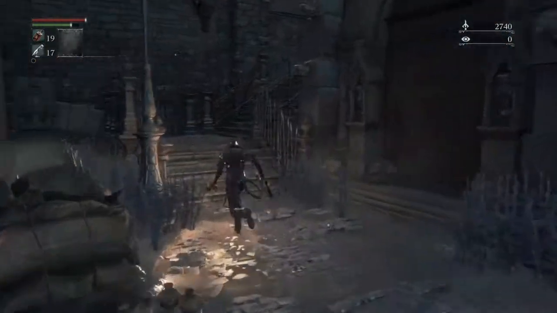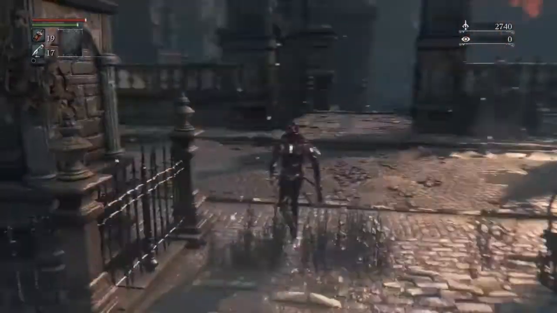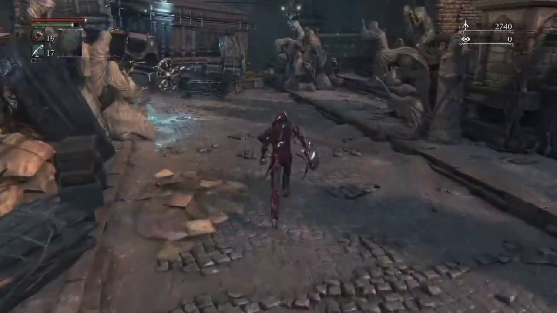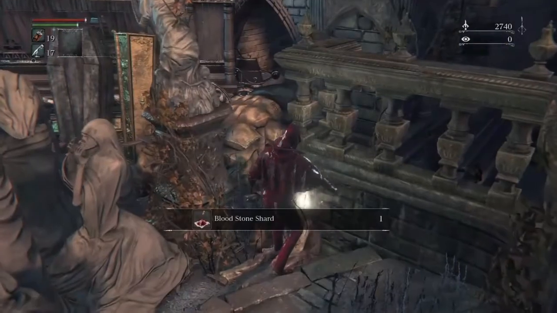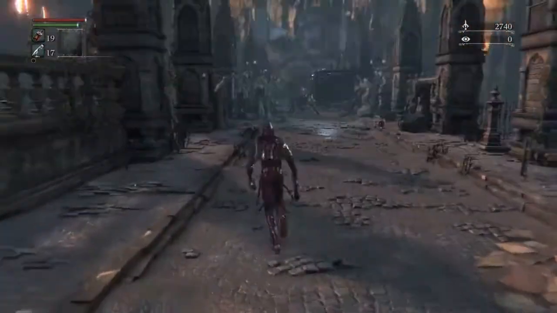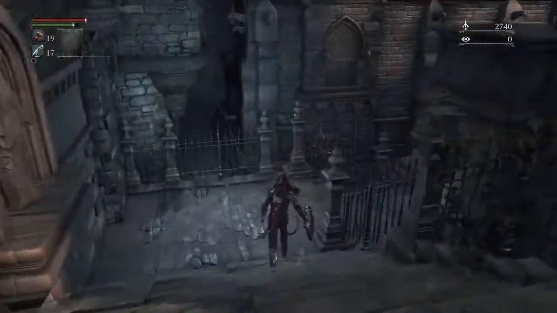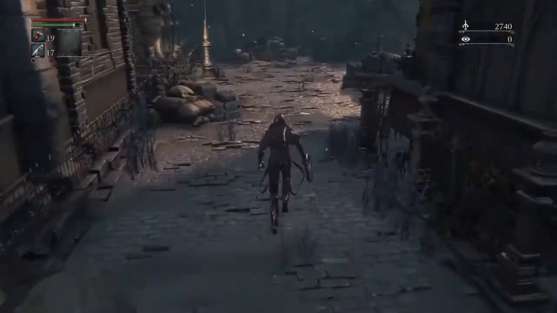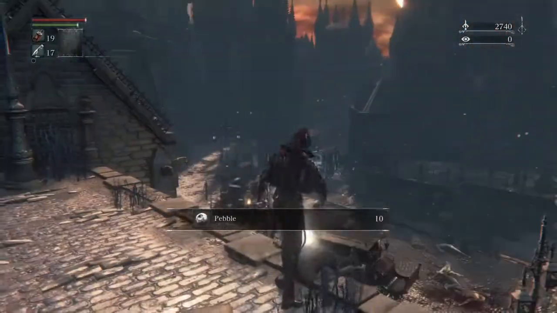Alright. There's one more thing up, actually, there's a couple things up top here. So I'm gonna go all the way over here. We're at the top of that big bridge that we saw from the very beginning. That's what we want right there. I'm gonna come over here. As you saw, there was two werewolves over there, so we don't want to really mess with that just yet. Want to grab this.